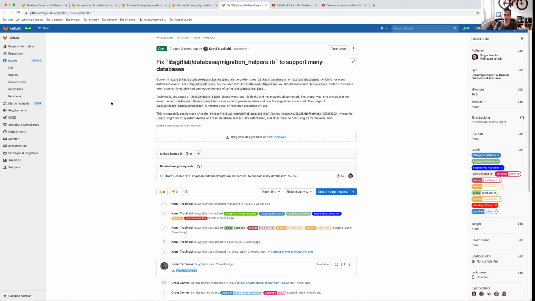And so we need to now actually fix them and ensure that they become aware of having at least two, potentially more in the future. And this is important, so we're able to continue with that work. And the database group is working very closely with the sharding group on delivering that kind of work.